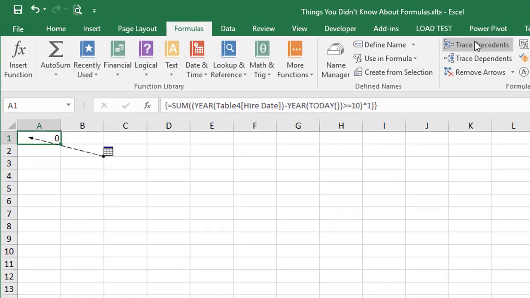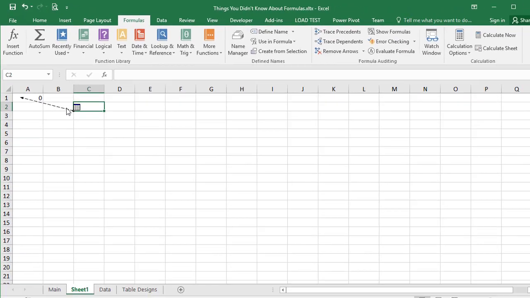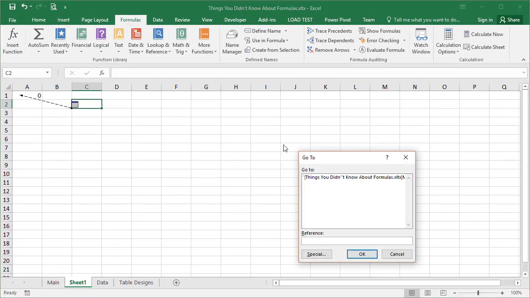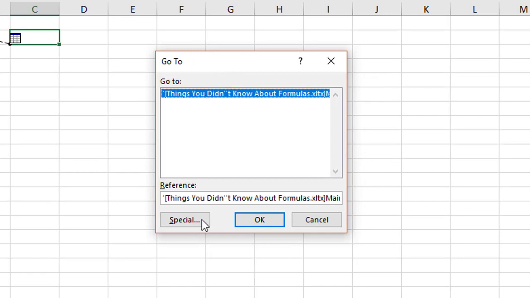Okay, now that this formula is working, if I'm in here and I click this formula and click Trace Precedents, the arrow looks much different. It's black instead of blue, and it has this weird little tab here. You can't click on this little icon, but you can click on the actual arrow itself, and when you double click that, it'll show you what it's referencing.